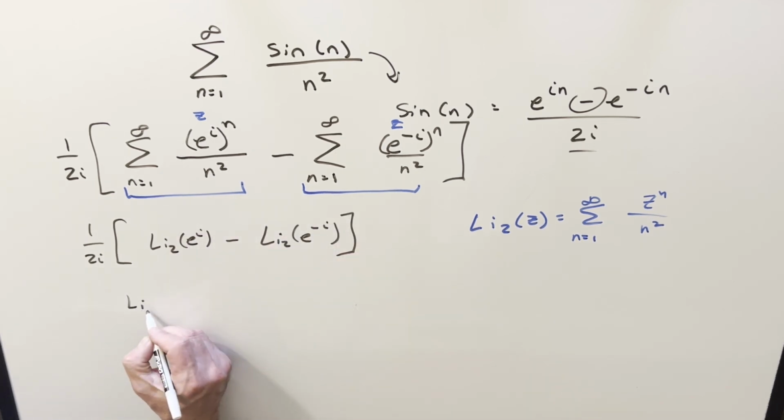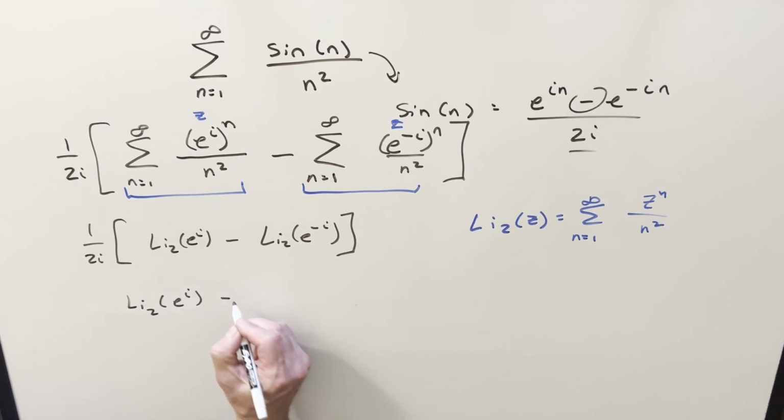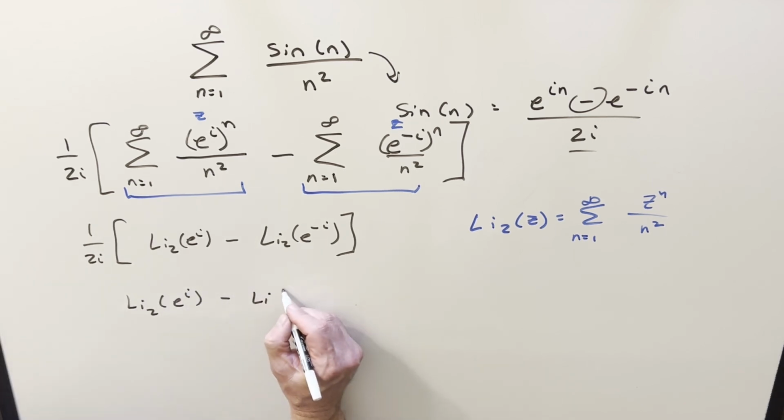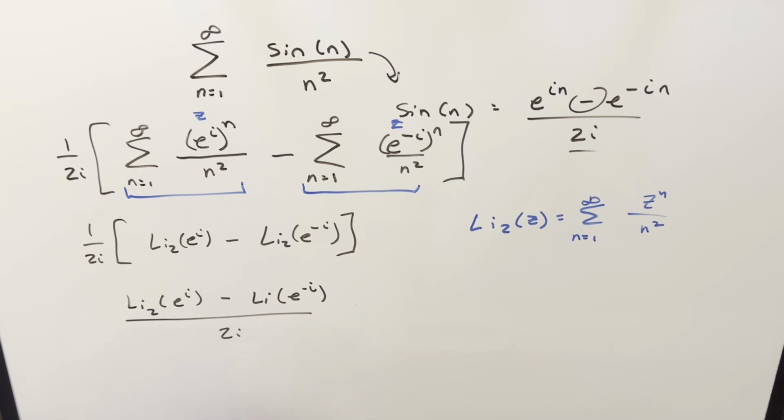I don't really have a nice way to simplify this. I can try to make it a little prettier and bring the 2i into the denominator, but I don't know a better way to simplify it. I kind of wish we had some more of the properties of the logarithm. If this was natural log, or just a log, then we could use the property and bring the i's out front. That would be great, but I just don't think it works that way. It's hard. I don't really know how to calculate a nice value for the dilogarithm of e to the i. I think I did the dilogarithm of i in another video, but I'm not sure how to calculate the dilogarithm of e to the i.